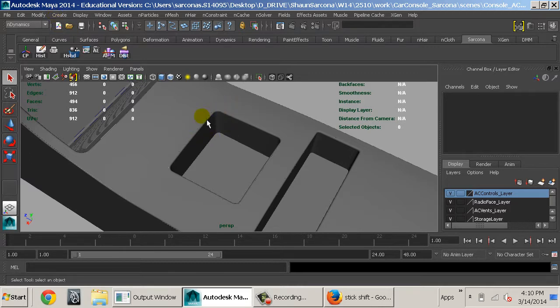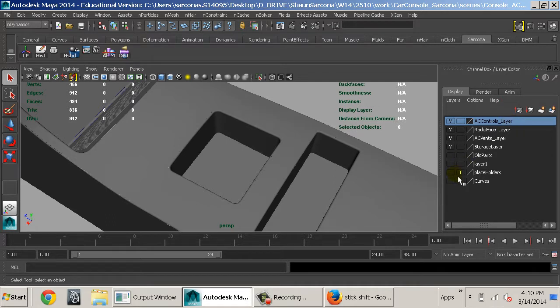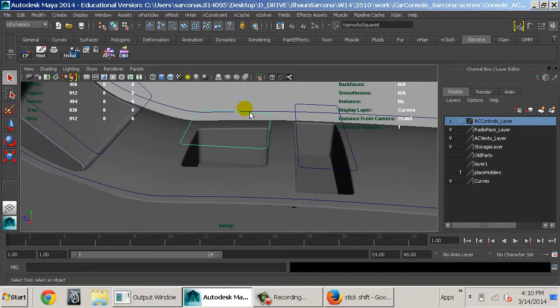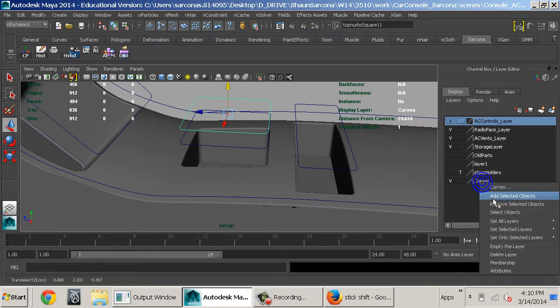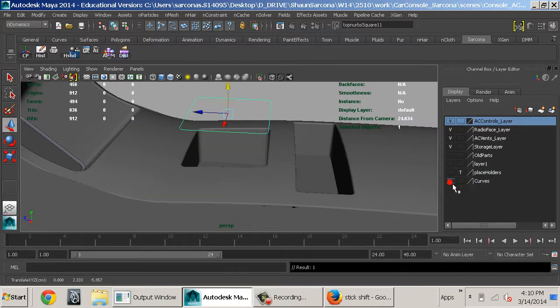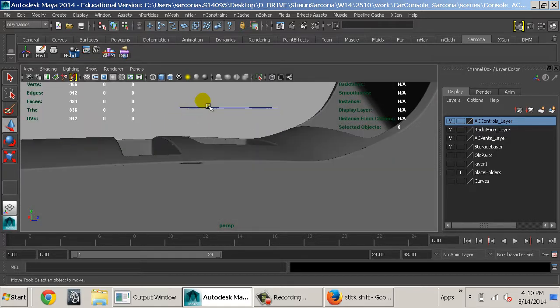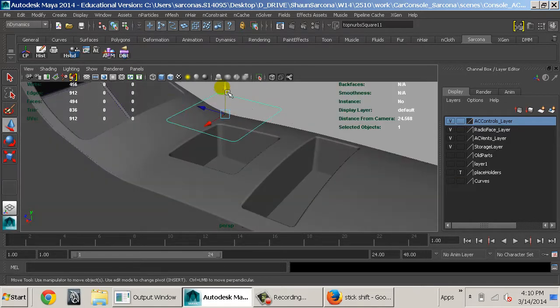Alright, so the first thing, I need a curve that's going to match this shape. Well, if you remember from my hoarding, I like to keep all my curves, so there is that curve that I have. If you don't have that curve, you can just remake one that's close enough. I'm just going to duplicate it. I'm going to right click on the layer and say remove the selected object, hide my other curves, and now I have it just kind of floating around. Once I'm done, I'll put it back on the curve layer.